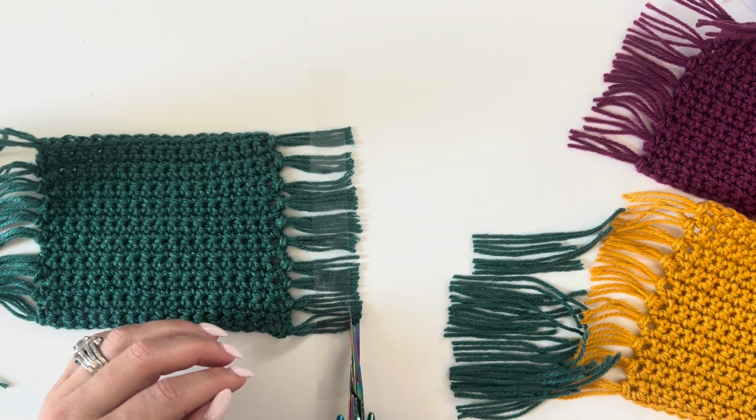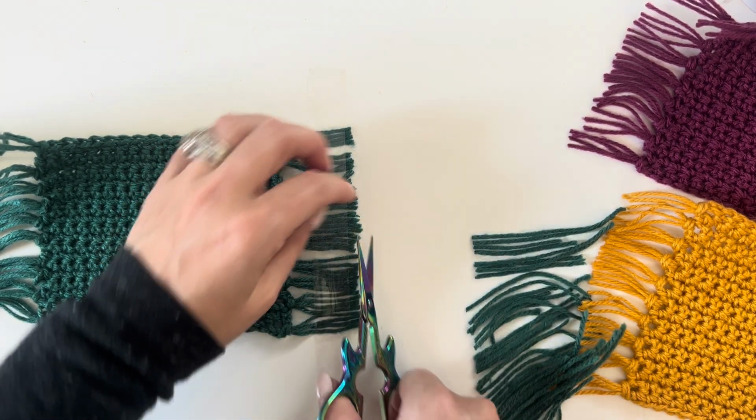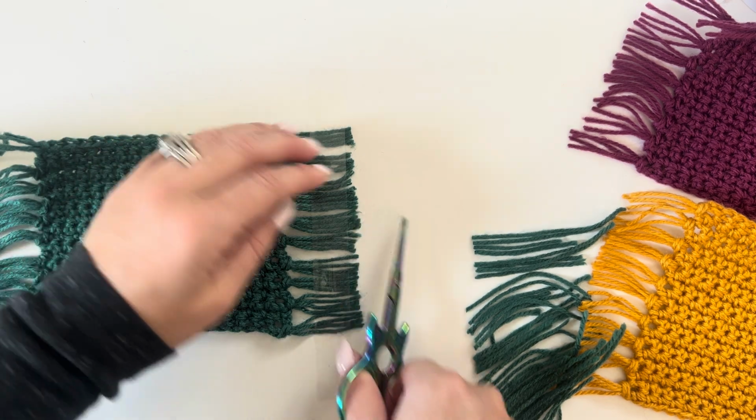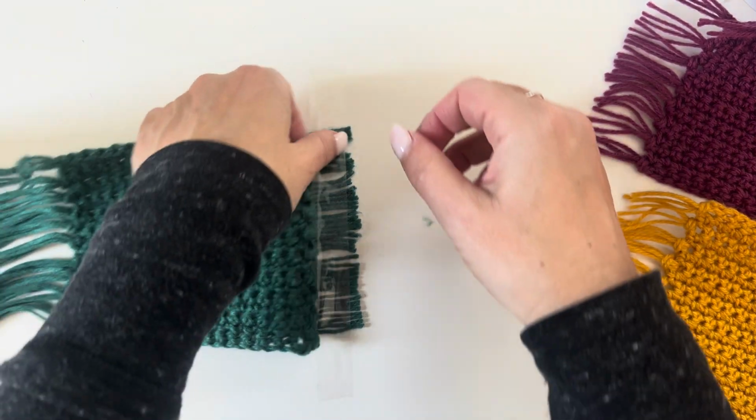You can trim a little more if you want. I mean, I don't know. It's pretty good. It doesn't have to be perfect, you guys. It just has to be some nice fringe. Look at that.